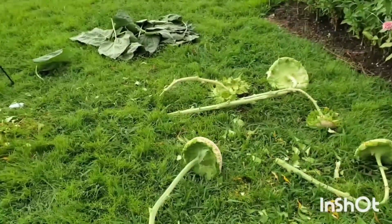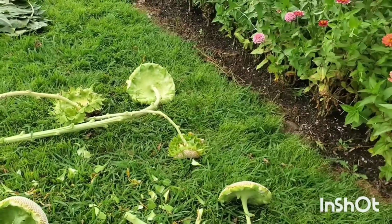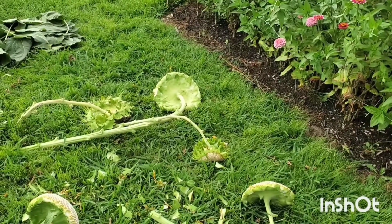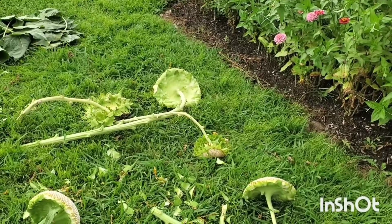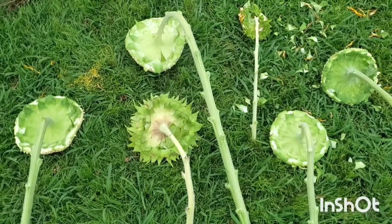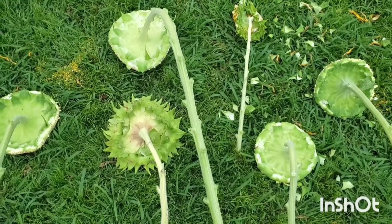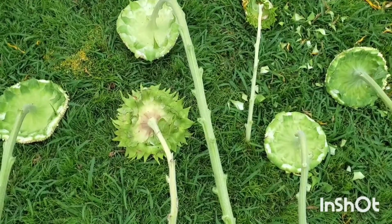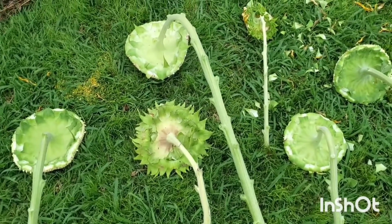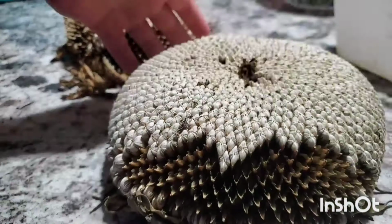All right, so this is where we're at. I've got them all cleaned up except for these last two, but he is starting to tear up things in the garden. So I will wait until tomorrow when my husband is off of work so he can keep an eye on him and I can get this done without losing 50 plants in the meantime. I have to let these dry for a couple days anyways because they're still gonna have a lot of moisture content in them no matter how mature the seeds are. So we have to let these dry out for probably several days, since we average around 70 to 80% humidity here in southern Indiana.